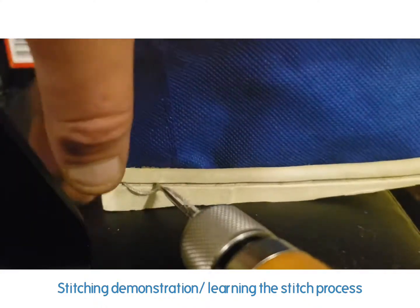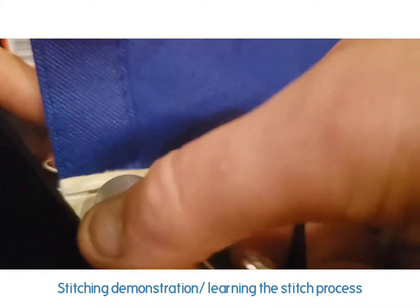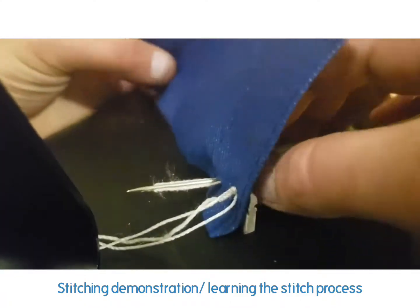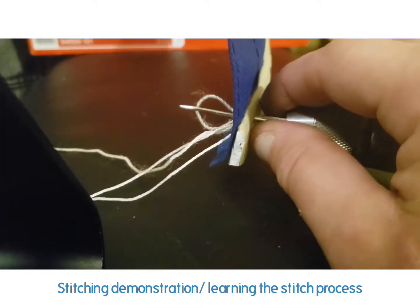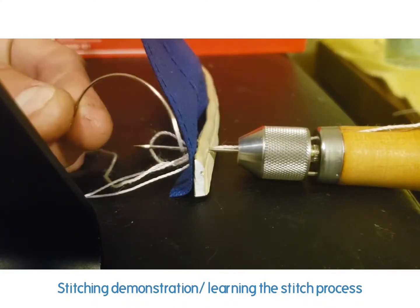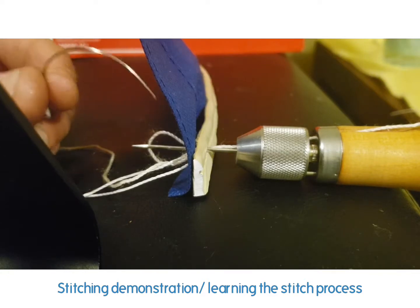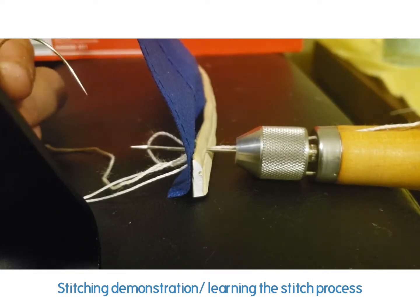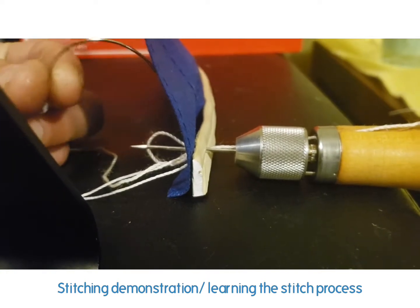You're going to puncture your hole, and looking at the inside of the shoe now, you're going to pull this guy out just a little bit, and you're going to create yourself a loop like that. Now with your inner piece of thread, and also real quickly, I bought a sewing needle that's curved. This is going to help tremendously, especially with the toe of the shoe. That section is hard to reach your hand inside and pull this thread through the loop. So if you can get yourself one of these curved sewing needles, it'll help you a lot.